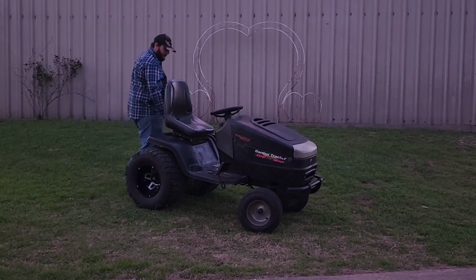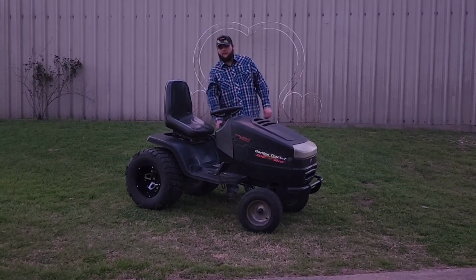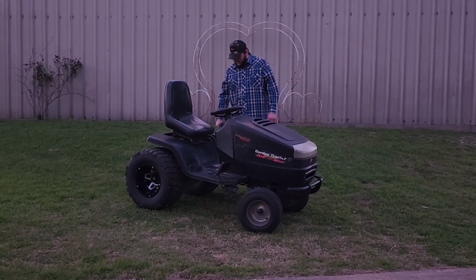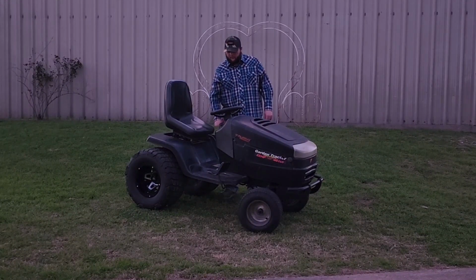It does have a couple other deals. It's got a cup holder. It's got a little indicator here for your deck height, since you don't have the lever. It's got the same cutout in the fender pan for the manual lift lever. They just put this little indicator here to tell you where your deck is in relation.